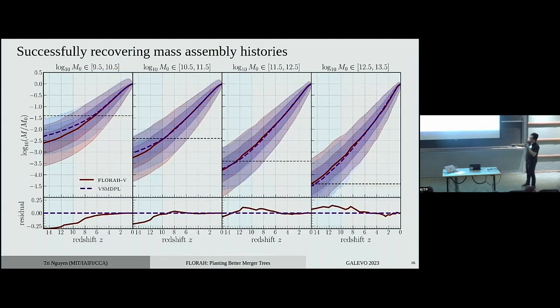And this is the residual from the median, the two median curves subtracted from each other. The limit of the plot, minus 0.25 and 0.25, is roughly a factor of 2 on a log 10 scale. What's actually interesting is that I didn't realize how faint it is, but if you can see the shaded region, the neural network has never seen the shaded region. Everything after the shaded region is extrapolation. That's why you see that it fails in some cases, but in some cases it actually works. Most of the time it fails because of resolution limits as well.